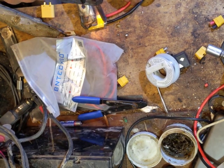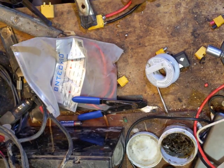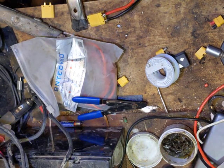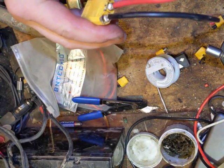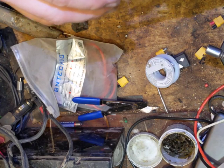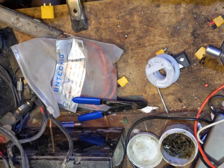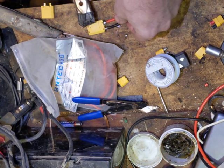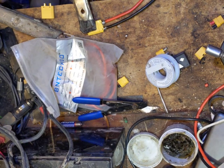Just kind of melt that real nice. That's the other reason I don't use these snap-on connectors — because I end up with a lot of solder on there, and then you find the connector can't snap nicely over that because there's no room for it to connect. So I don't use those often — not with big gauge wire like this, which is usually what I use on such a large connector.